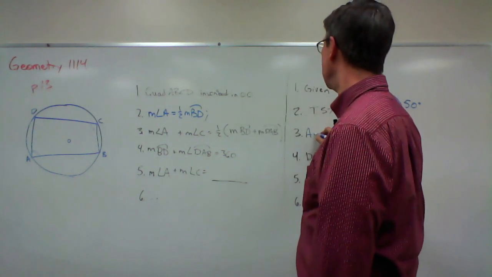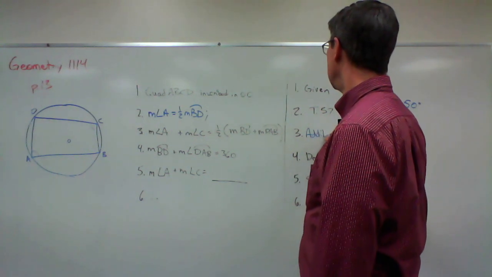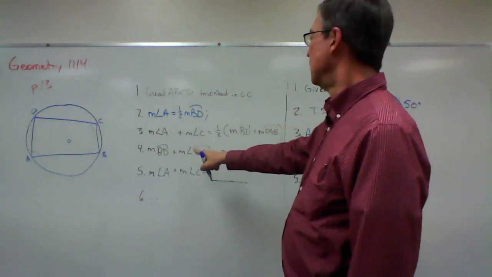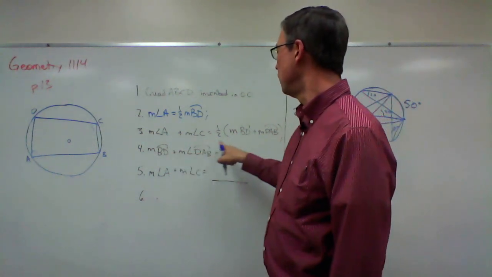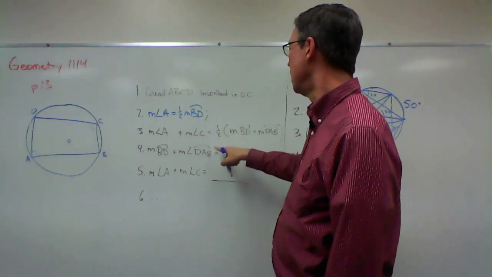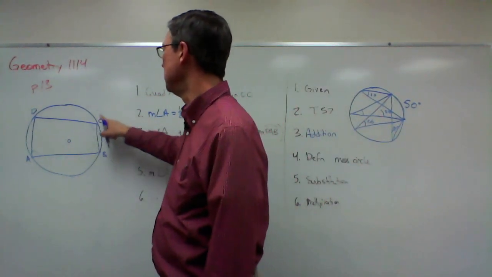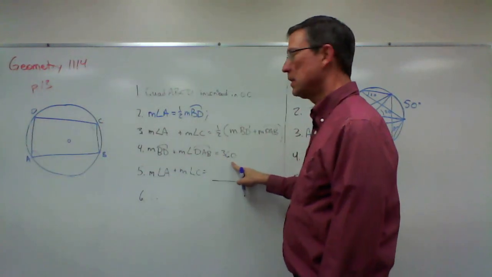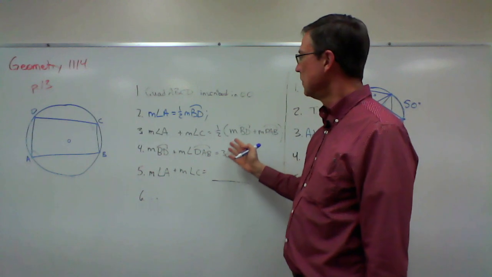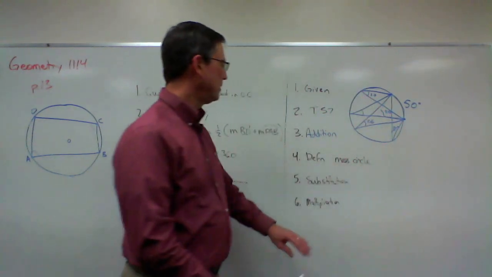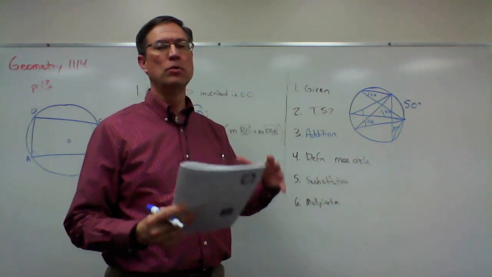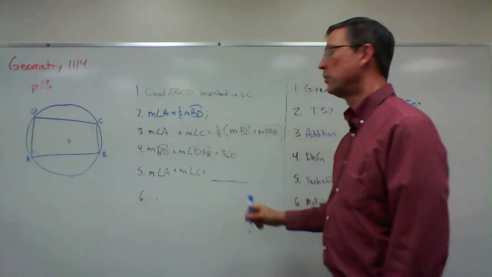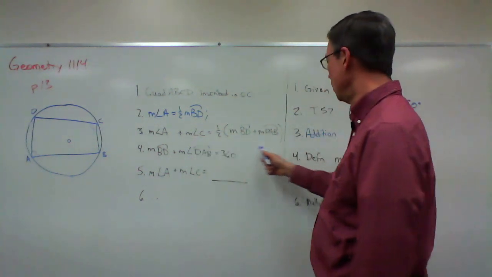So I'm going to give you that freebie for that one. Now as we move through here, we have the measure of BD, and you can see this right here, BD plus the measure of DAB equals 360. Now that's given. And over here, that's just the definition of the measures of a circle. So these two arcs, when you add them together, it forms a circle. So therefore it must equal 360 degrees. So that all that is given. And now we know that by doing substitution, we're supposed to put something here on this blank.